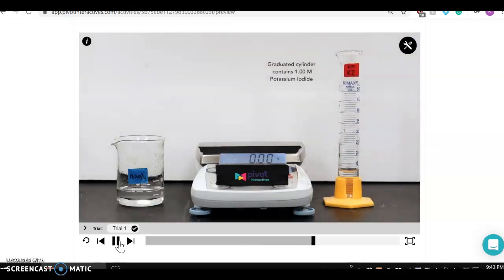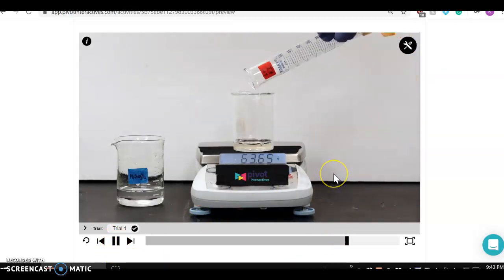All right, so here is a graduated cylinder that has 1 molar potassium iodide. Okay, and you can see the graduated cylinder is giving you the amount, estimate it the best you can. All right, and then in the lab document, I linked a little review of molarity, which is something that you need to review a little bit for the final, okay? So you'll need to use the information here with this potassium iodide to figure out the moles for the BCA table, okay? And I'm going to let you figure that out because I trust that you can do it. I don't need to explain it to you, okay? All right, and you're going to get that measurement from the graduated cylinder, okay?